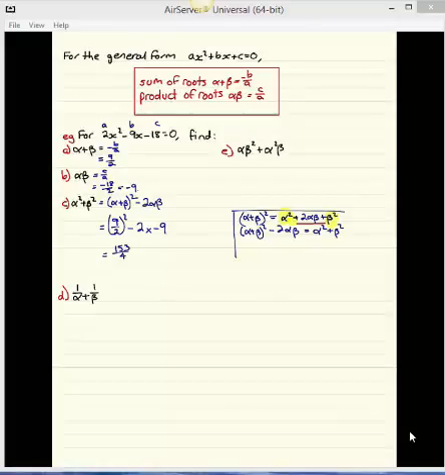So you have to look at your sum and product and figure out how can I manipulate that to look like what they're asking me to. And it really is practice, guys. Once you've done these over and over again, you start to pick up the patterns. So if we have a look at the next one, we've got 1 over alpha plus 1 over beta. Now, I don't know what alpha or beta are, so I can't work it out directly.